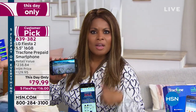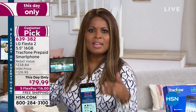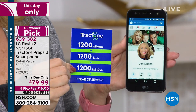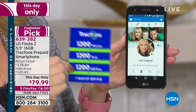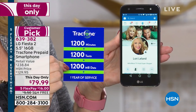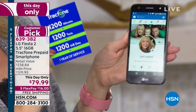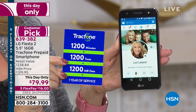This is going to be a perfect gift — we're not far from Easter or spring. Great for a teenager who only gets a small allowance. And Suzy Orman would appreciate the fact that there's no phone bill — she would say amen. No credit check, no overage fees, no hidden costs. You can keep your current phone number. With 1,200 of everything, let me show you how this breaks down.